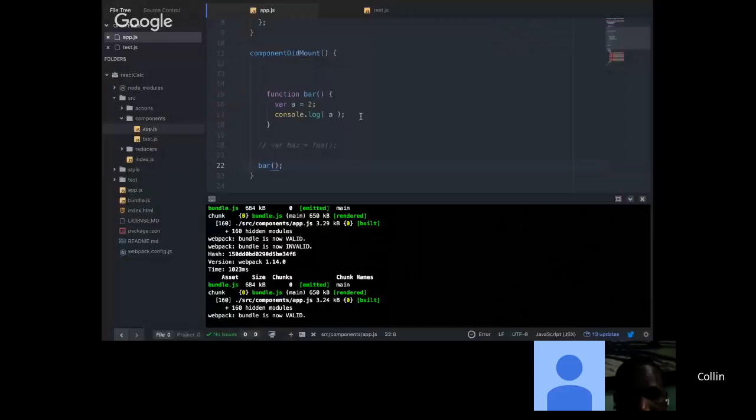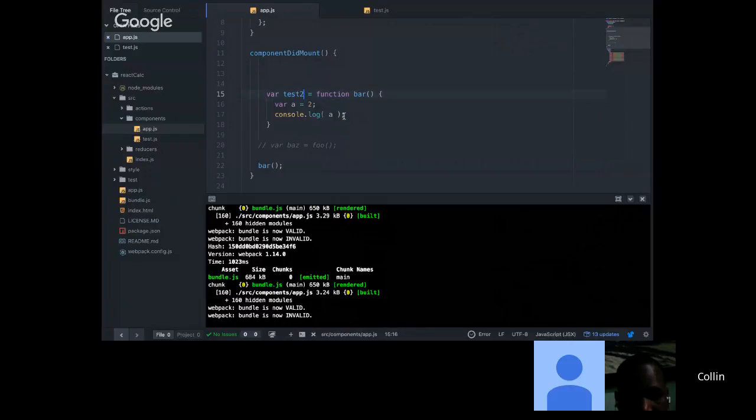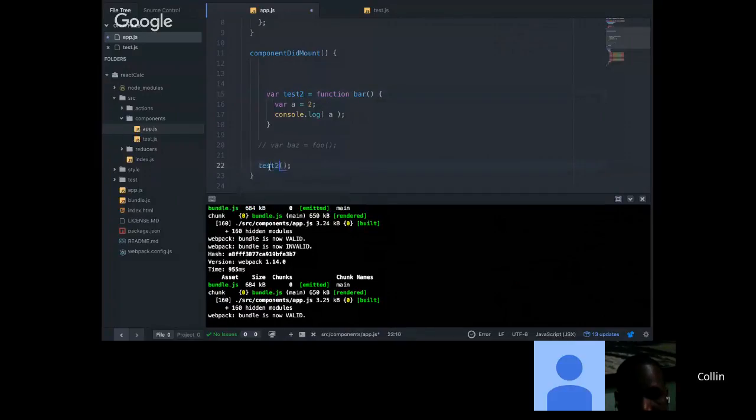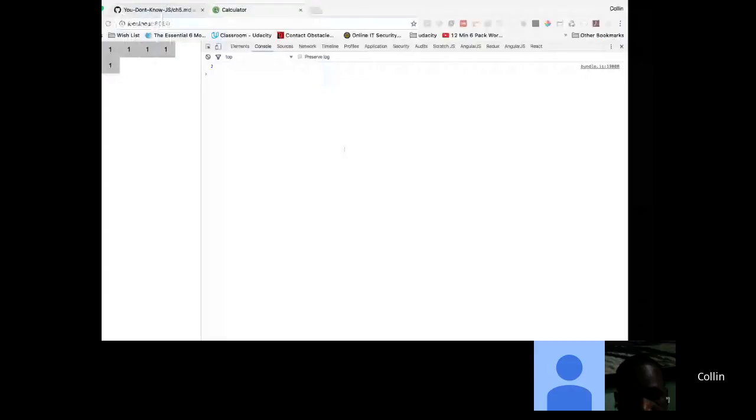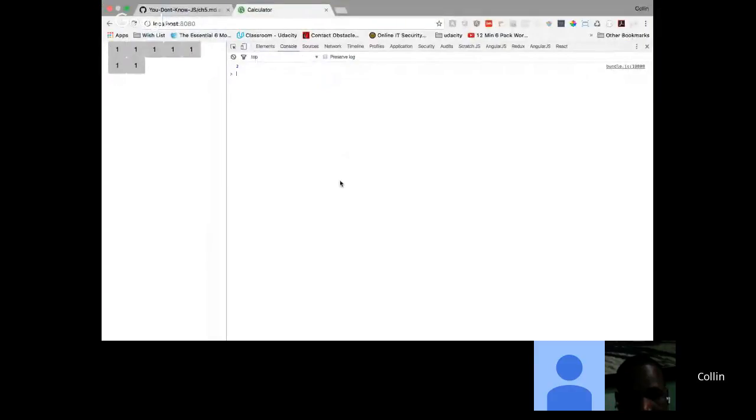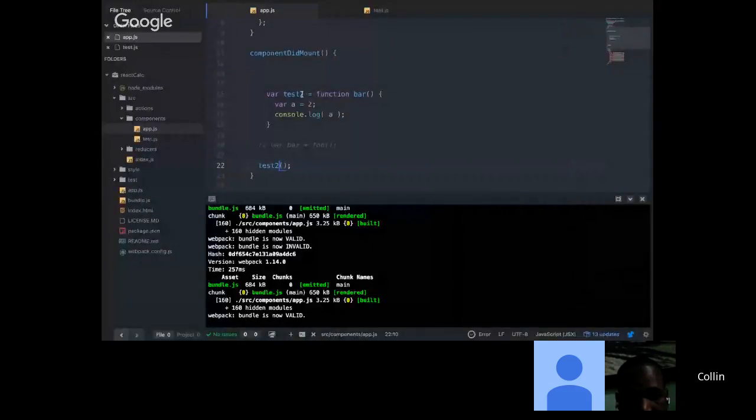Okay. So if we set this to a variable, our test equals function bar, and we run test, we should still get console log 2, right? Yeah. This is essentially all we did inside.